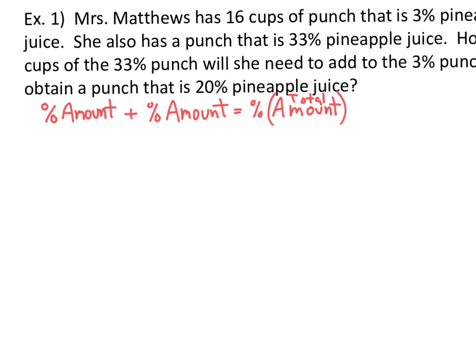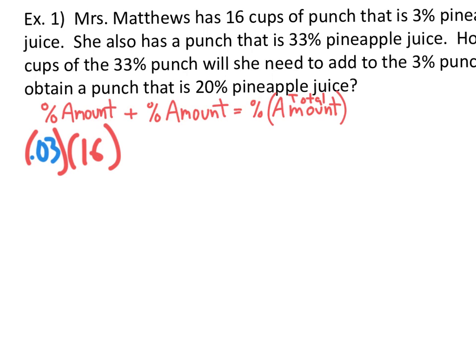So let's start out with what this says right here. It says the 16 cups, that could be 16 gallons, it could be 16 ounces. That's the amount, right? That's the amount on this first one. And it's 3% strong. Now, our calculators do decimals. So instead of the percent, what am I going to put right there? Instead of 3%, what am I going to put? 0.03. Good. So that's our percent. Now, how much? What's the amount of that 3% juice? It says 16 cups, correct? So I have 16 right here. Okay.